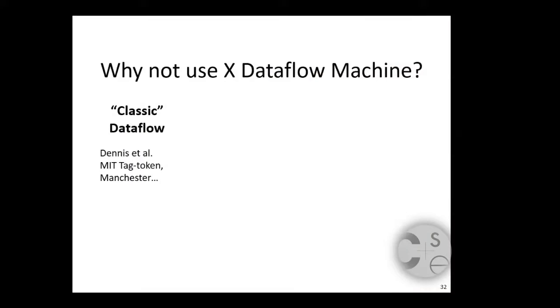So for some of you who are familiar with the Dataflow research, you might be wondering why I invented a new Dataflow architecture. Why didn't I use some existing Dataflow machine? I'll break this down into 3 categories. First are classic Dataflow machines. These are mostly designed for functional languages, which means that they have more exotic memory structures. And they also tend to have very expensive tag matching structures. So that's too much overhead.